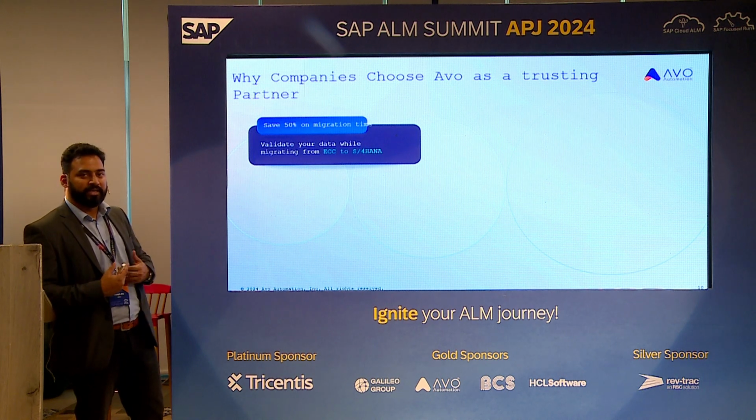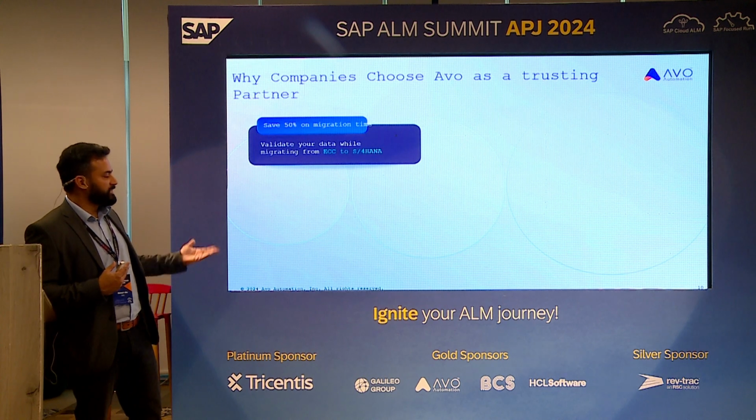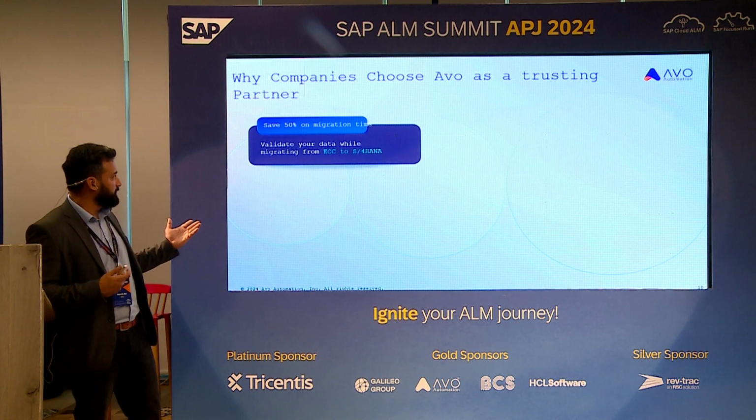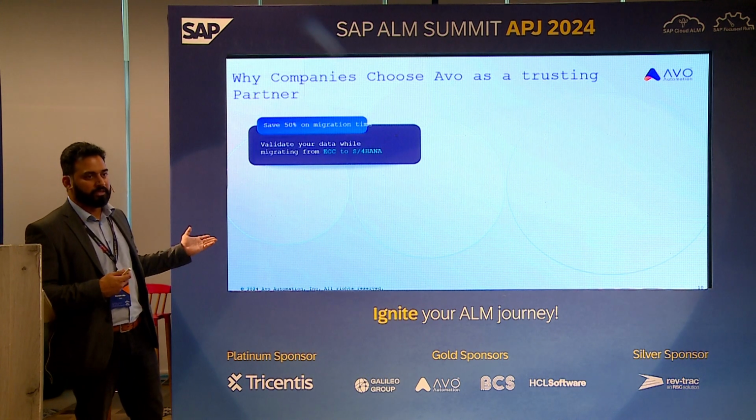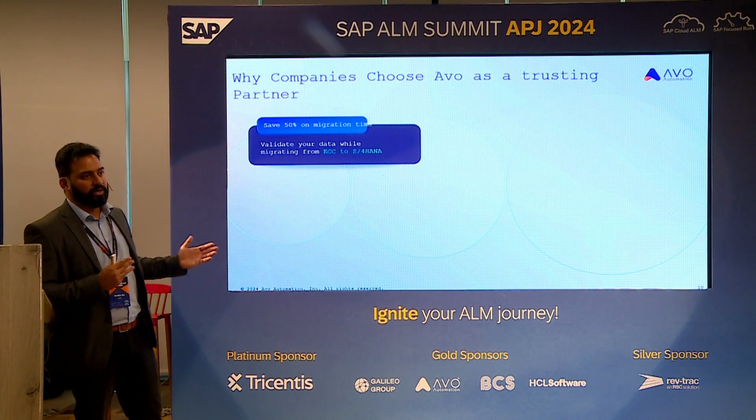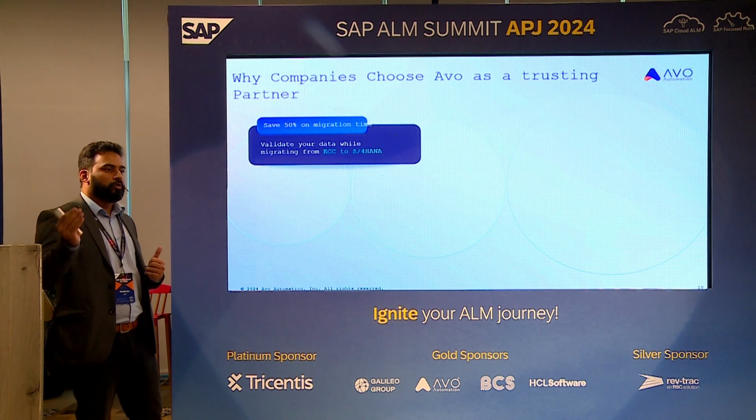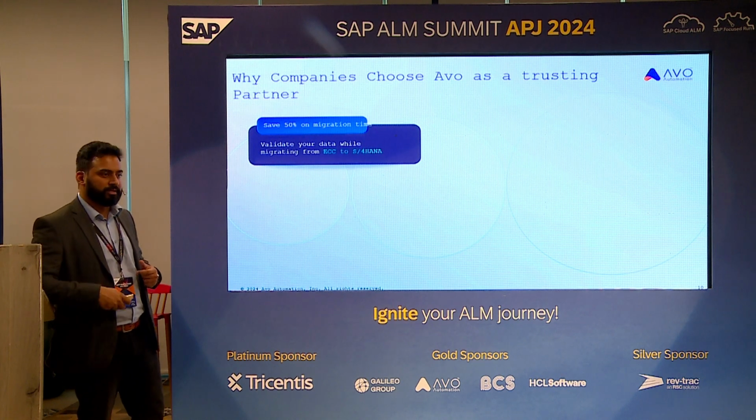We do have that data validator in our platform, where you can start testing in parallel as the migration goes on, and we have seen tremendous benefits in terms of reduction of time, because a lot of this parallel thread takes overhead onto your overall go-to-market timelines.